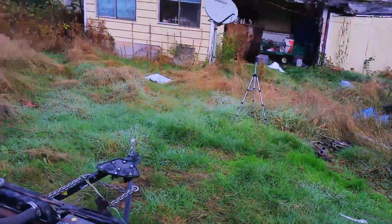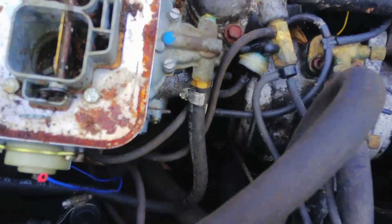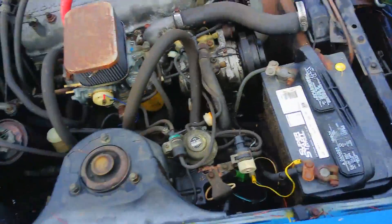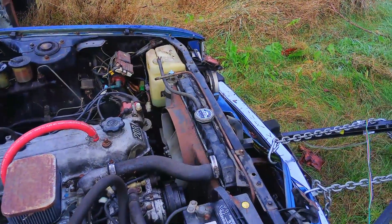My plans for this car — I want to show you something real bad here. I got to pull this off before we can do anything. Apparently there was a rat nest, a mouse nest, down in this carburetor, so it's completely filled with droppings. How they got inside there I don't know — maybe someone left it off. I don't have the clips for that thing anyway. But it's not a deal breaker.